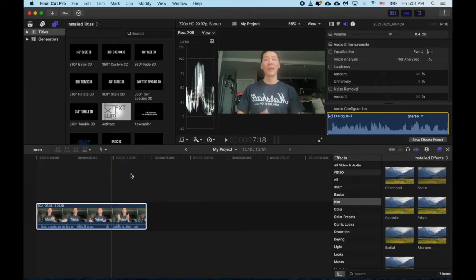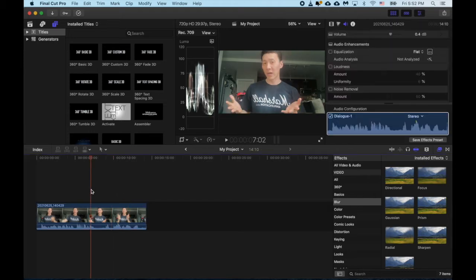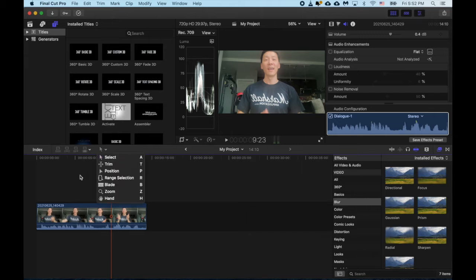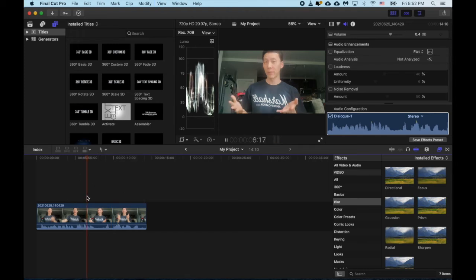Now I'm going to play it to see how it sounds. And I do that by clicking on an area and pressing the space bar or this play button. I recommend the space bar. So take time to press the space bar and press it again to stop. Now you can also press B to cut up your project and A to go back to the pointer tool. Okay, so now that we've heard it, you can hear that there's a loud sound.